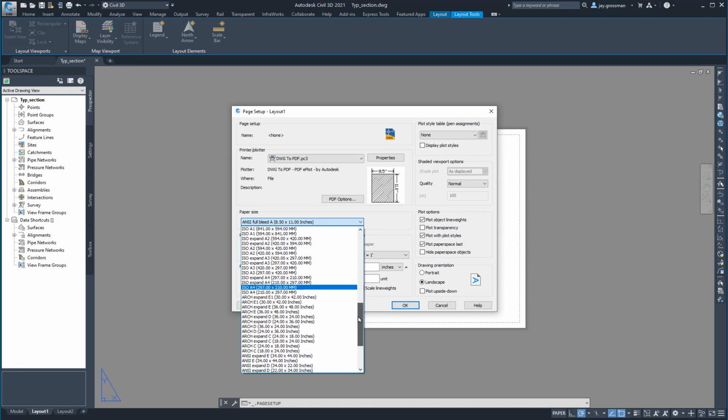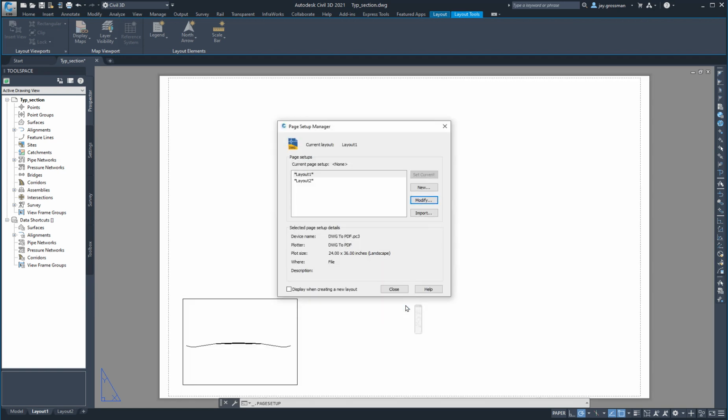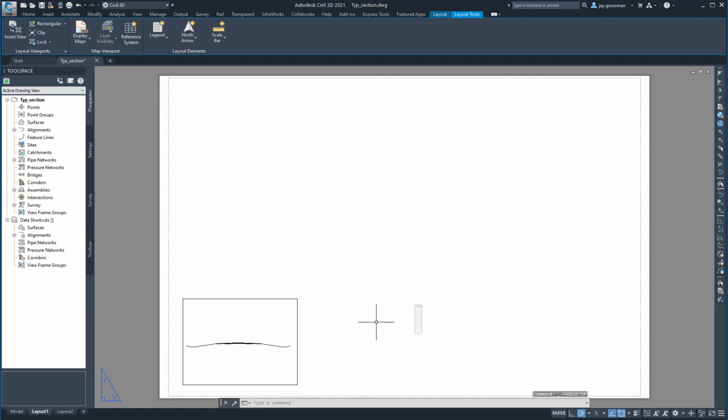And our normal is Architectural D, which is a 24 by 36. We're going to do the layout. We're going to scale line image because we like that. And what's our plot style? We're just going to choose, for now, monochrome, which is black and white. And everything else looks great. Maybe click OK. All right, so now you can see what it did is it made my paper a lot bigger. This was the 11 by 17 size, and now it has made it into a big 24 by 36, which is design plan size.